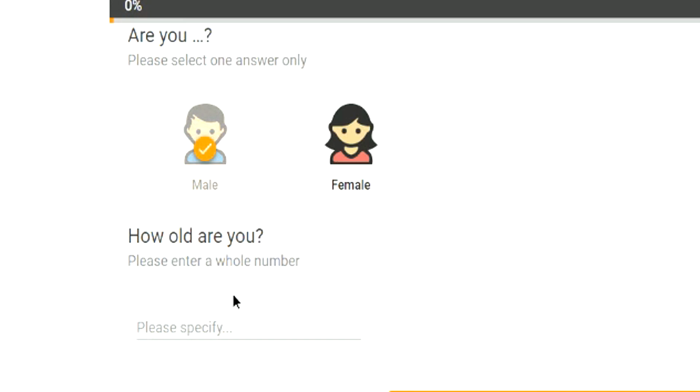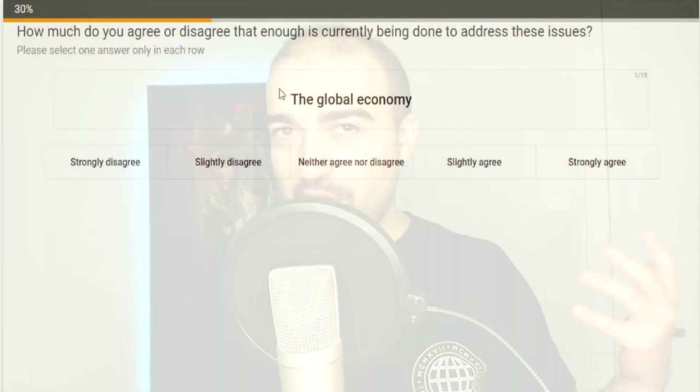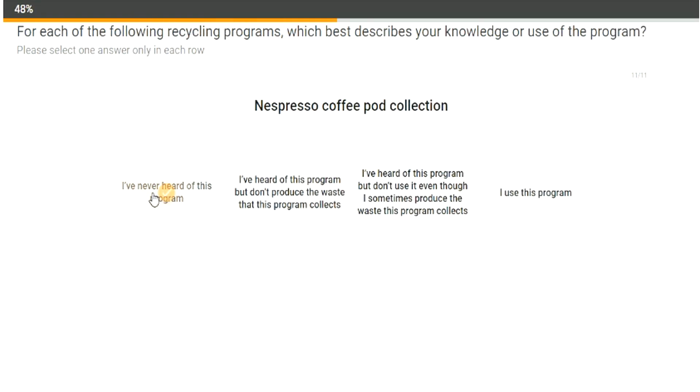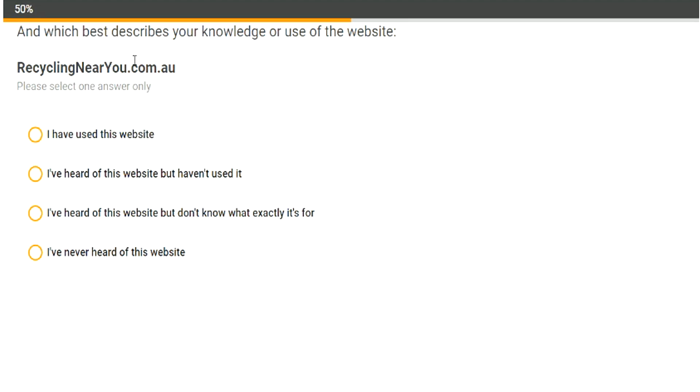And again, as it is a survey app, you're going to have to enter in real information here, more or less, guys, because I'm sure they have IP tracking, and I'm sure they know exactly where you're from, so if you lie about what country you're in, I doubt you're going to get paid. And after doing so, I was greeted to about 20 surveys that LifePoints wanted me to complete.